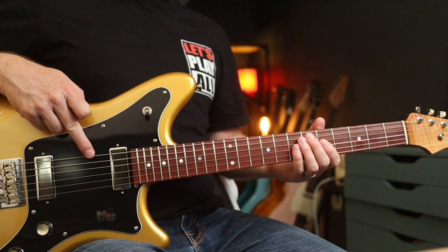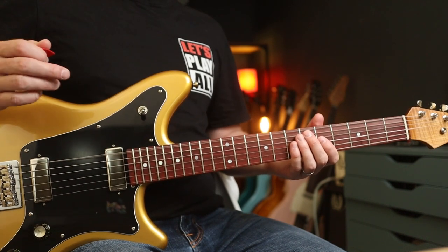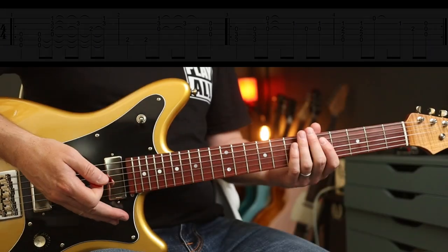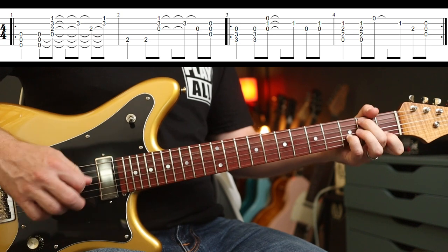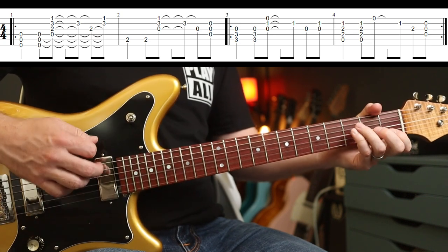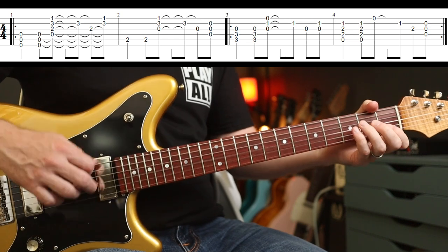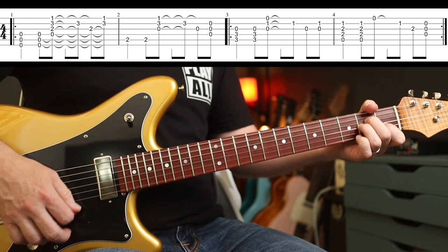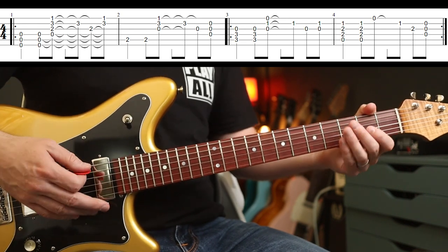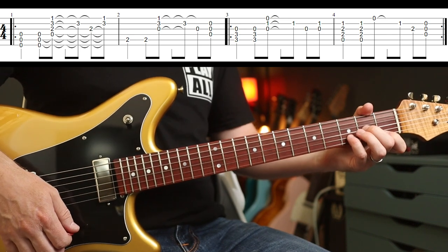Before we get started, you've just got to tune your E string down to D. Okay, so the first riff goes like this. So it's a 6-bar phrase and you just repeat the last 2 bars. Let's go through the chords first. It'll make more sense that way.